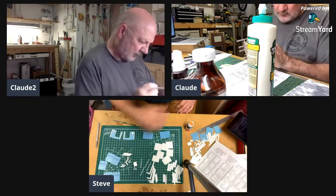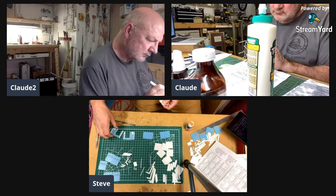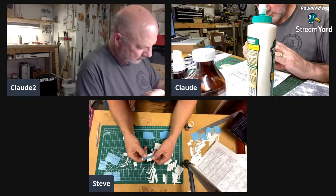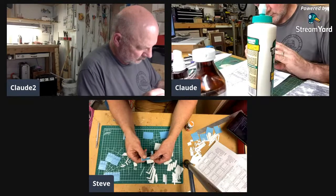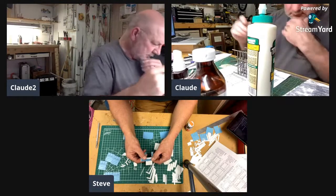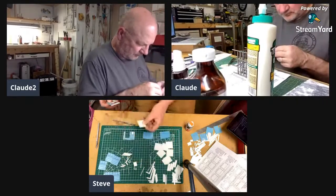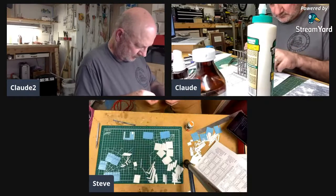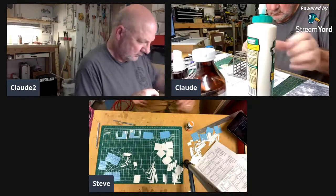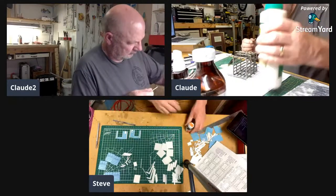Okay, what if I? We also have roll-up doors on this. I wonder how low I can put it and still have a locomotive go in and out. I better leave it off. I can always add it. Okay, there's my two ends. Now I have to build the side.